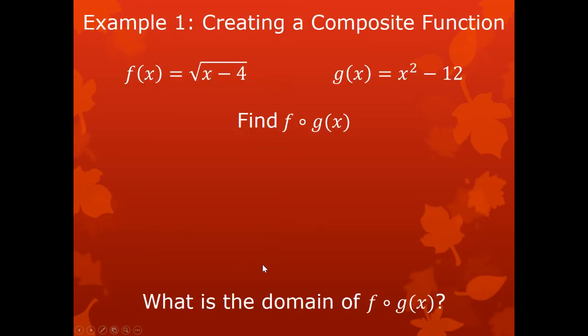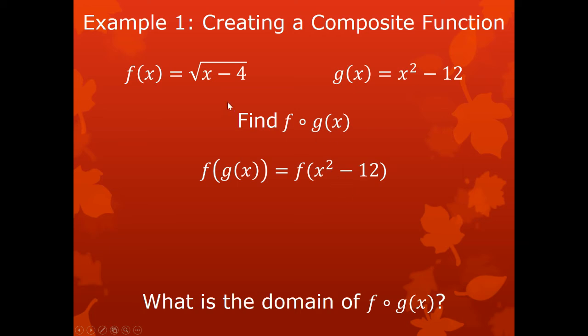Okay, so we can do this for both single values and also entire functions. We're going to start by looking at how you would produce a function this way. So we're going to start with these two functions, f of x and g of x right here, and we're going to find the composition f of g of x. Just to restate this more clearly, we're going to input the function g of x into the function f of x. So we're going to make the input of this f of x function the entire g of x function right here. That means we're going to input x squared minus 12 into the function f, and that's going to look like this: f of this g of x function, which I have right here.